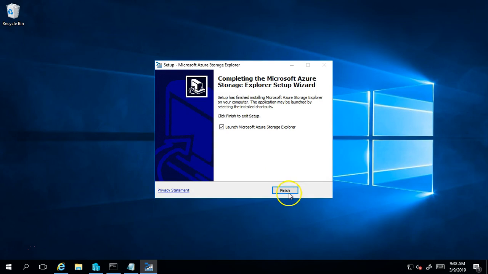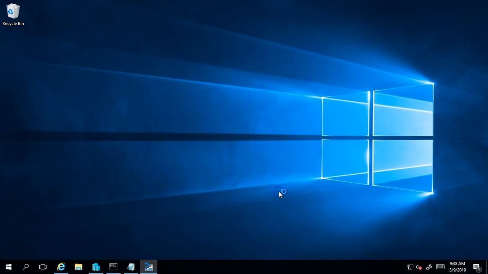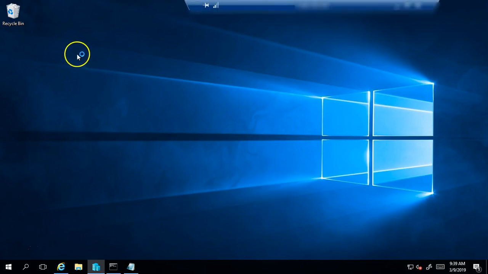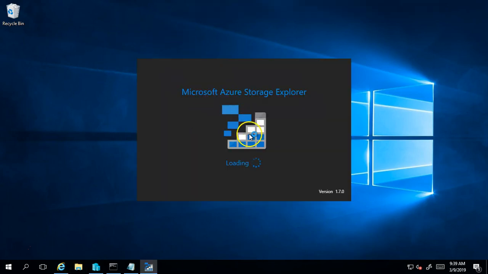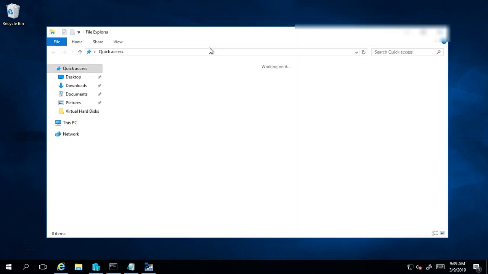Okay, installation is completed. Click on finish so that it also launches Azure Storage Explorer. Let's open that. This is a simple GUI-based shell where you can log in with your Azure account, SAS, or the URI, whatever option you have. In my case, I'm going to log in with my Azure credentials, and then I simply upload to my storage account this existing 127 GB file.